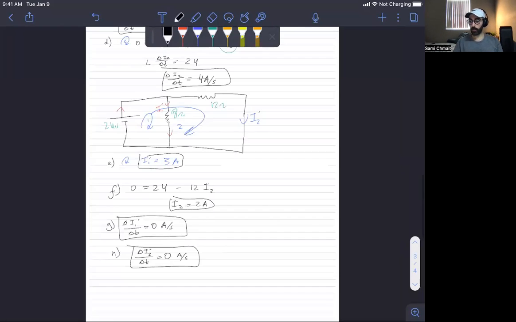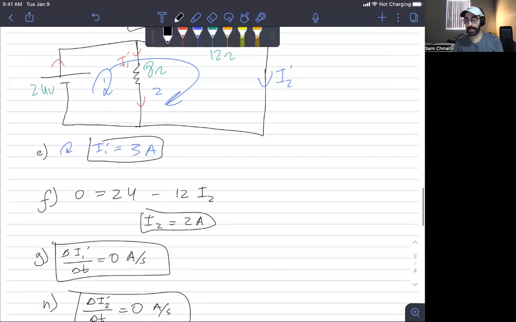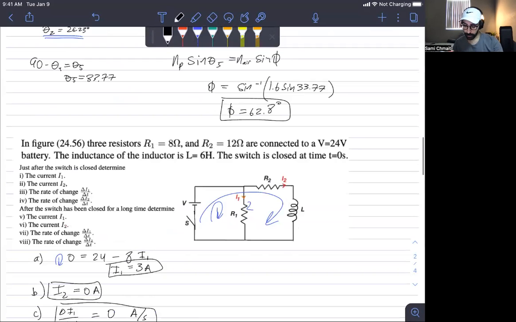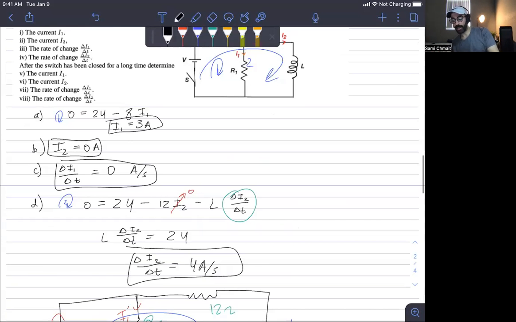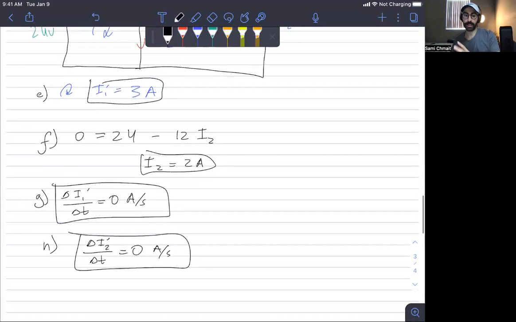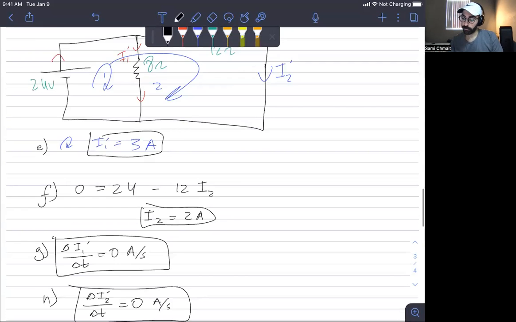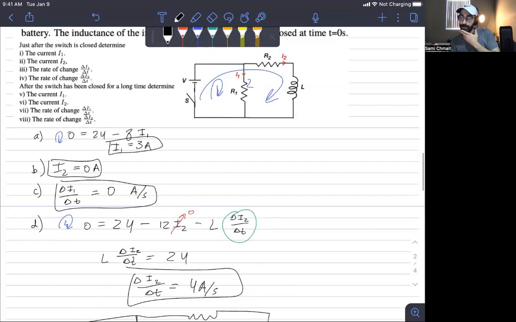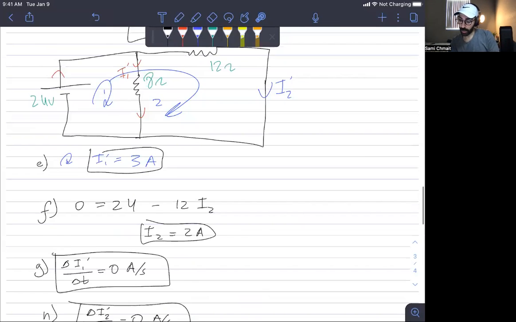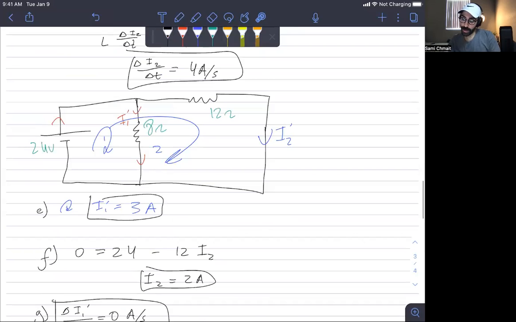All right. So this one is less about, it's intimidating, right? It's like, oh my God, it's 8 parts. But you'll really see it's an application of definitions where a lot of the things end up being the same. When the switch first closes, this whole thing right here is as if it's not even there. It's like open, no current on that side. After it's been closed at steady state, it's treated as a straight wire.